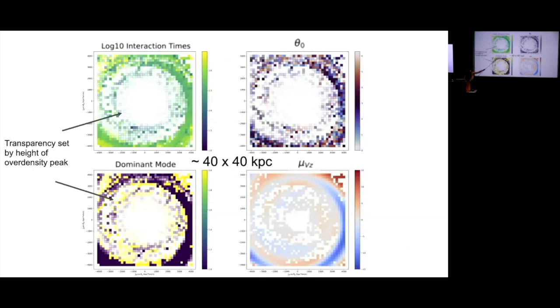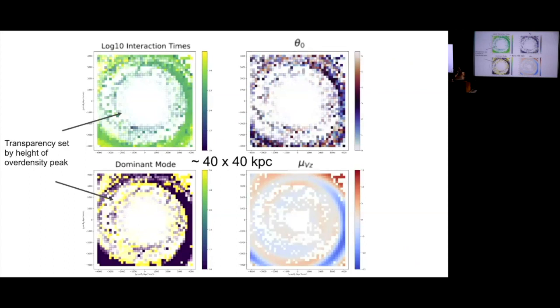Over here is theta naught, which is the intercept of the line modulated by 2 pi. And lastly, in the bottom corner, I've plotted the average VZ velocity. That gives you an idea of what motions are happening across the disk as we run through this simulation. As we look through snapshots, you can very clearly see the interaction with Sagittarius in that panel, and then that interaction starts to spread out around the disk.